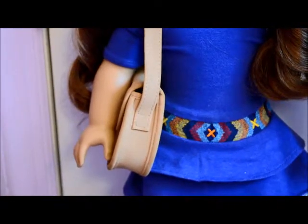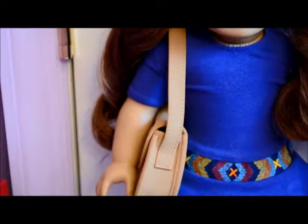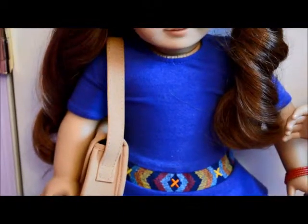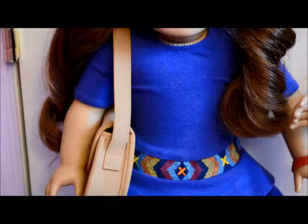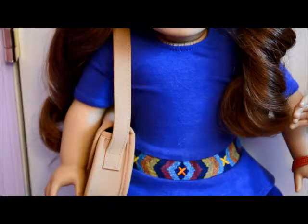Then we have the purse. The purse is like a tannish color, and that's what most countryside clothes are made of. So that kind of goes along with the theme here, and it also gives it a little sporty look as well, and it goes well with the blue, because it gives you another splash of color. And splashes of color is what you really need in an outfit like this. And the shoes make it look super sporty.